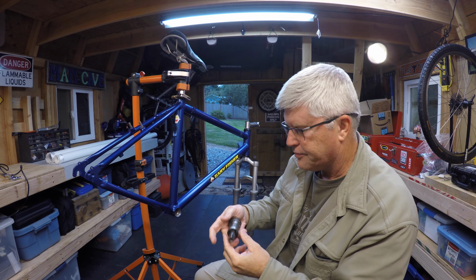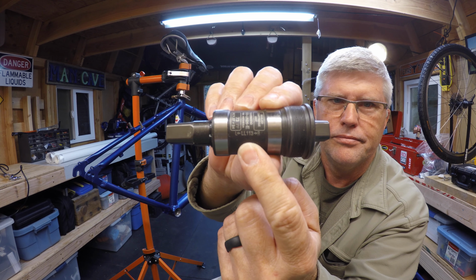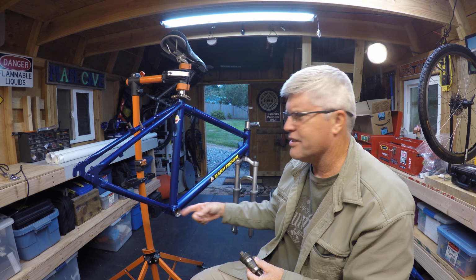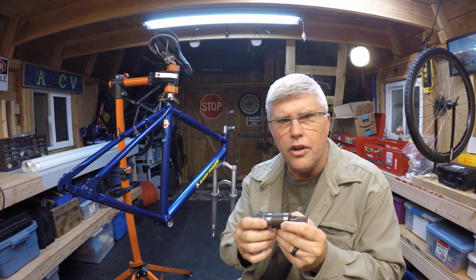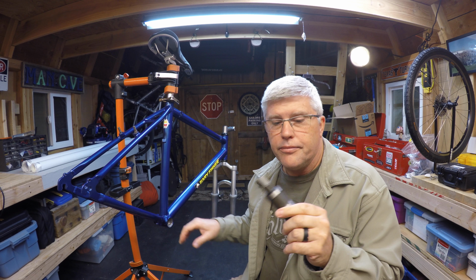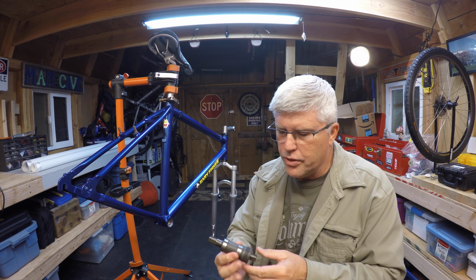Very good. So with these bottom brackets though, it's going to tell you which side's the left and which side's the right. So I think you can see that there. Alright. So now, which side's the left and which side's the right on the bike? Okay, so when you go to install these, you always want to make sure that you're putting it in from the right direction. So right now I'm on the drive side. And when you go to take them off, you're usually on the left-hand side, which is the non-drive side. So we're on the right-hand side.